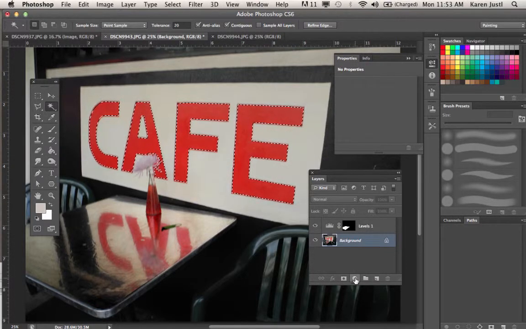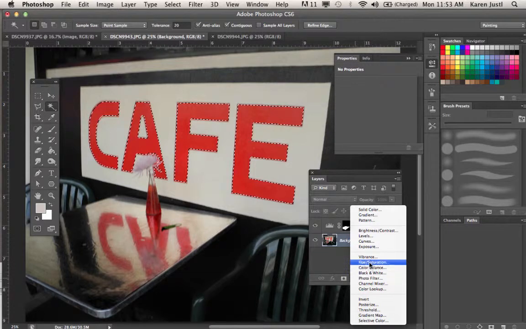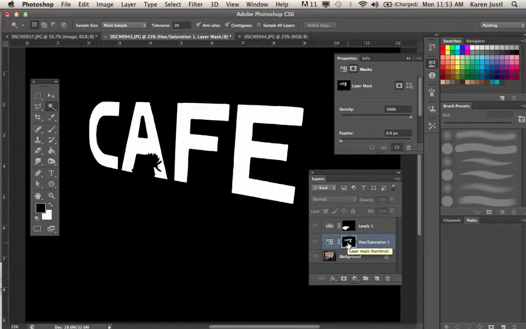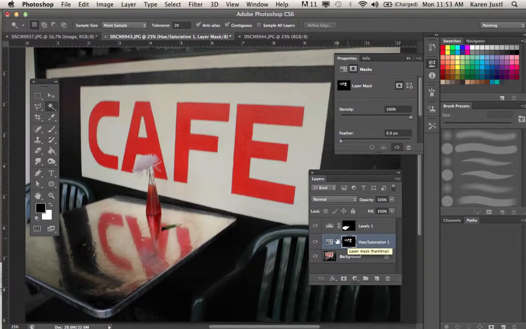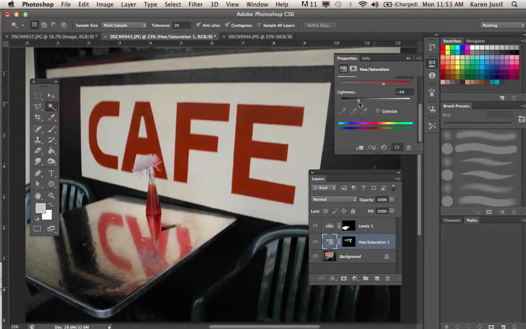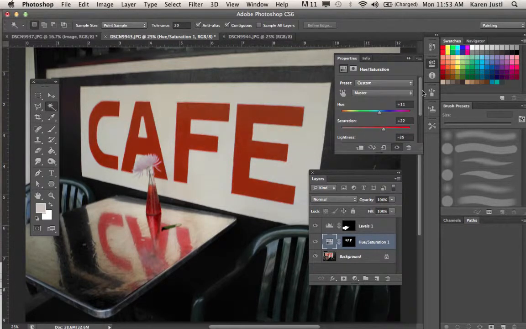I navigate to the drop-down menu and click on hue and saturation, you can see when I press Option, my mask has been created from the selection that I've made. So what will happen when I make that change to the hue and saturation, it will just change the pixels that I selected. Okay. Lightness, saturation, hue, all changed.